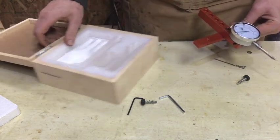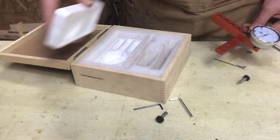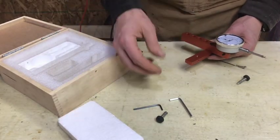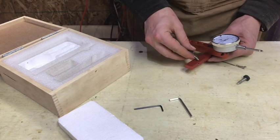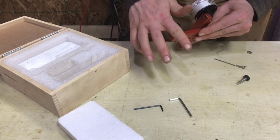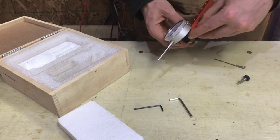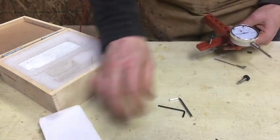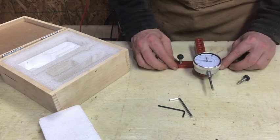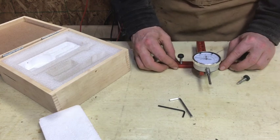This all disassembles and it came in its own box. This is one I made, but it has this nice foam insert. So you can disassemble it and store everything. Now, this doesn't come with directions. That was one of the things I noticed in the reviews, but it's very simple. These are little leveling feet so that when you stick it in the miter slot, they go through so that it's not going up and down. And it's just two screws that go through here to hold it together. It comes with both Allen wrenches and everything you need. I highly suggest this. It really makes a difference when you're setting up your table saw if you have problems with rip cuts especially.